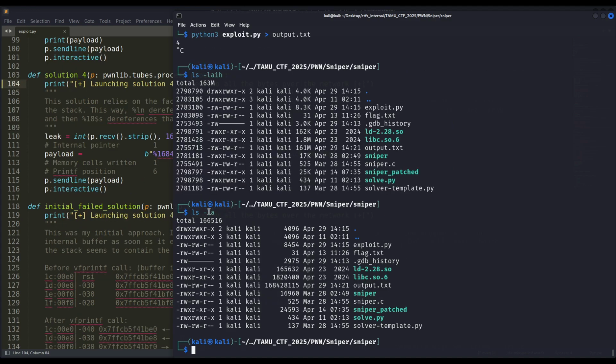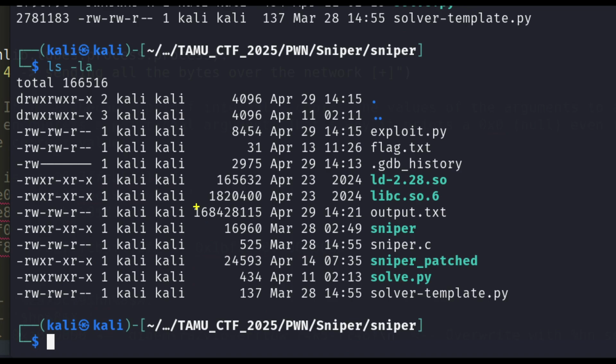In fact, if I were to execute the list command without the human readable flag, you see here the actual bytes this file takes, and the number is very familiar. Not exactly the number, the address of our flag, because there is some input from my Python script and also from the very execution of the program, but you can see that every single byte is actually printed to the file.